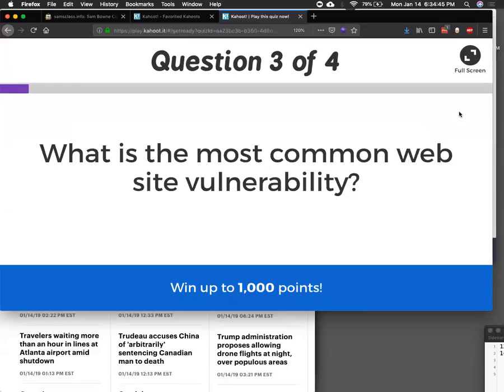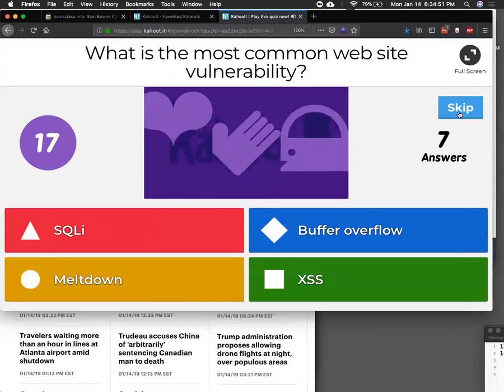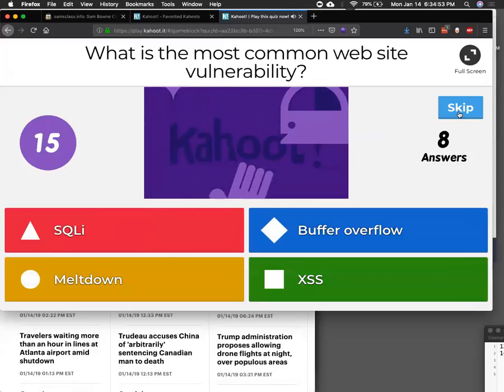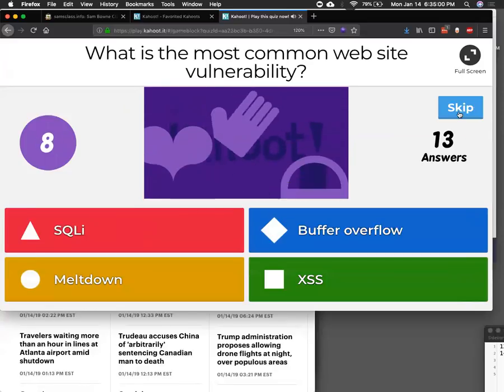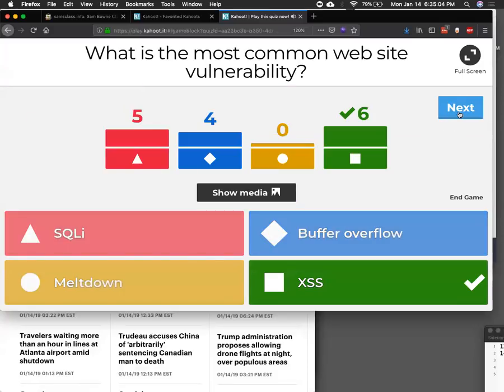All right, what's the most common vulnerability? Cross-site scripting, almost most websites have it.